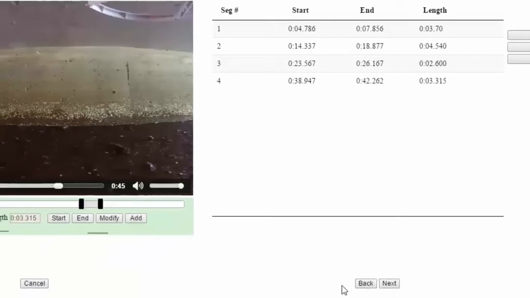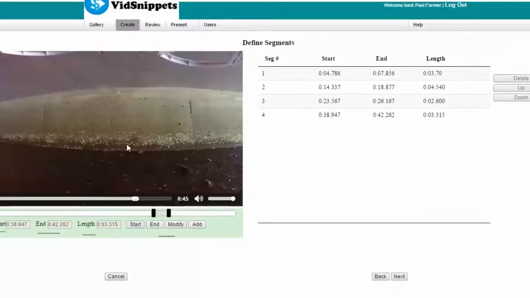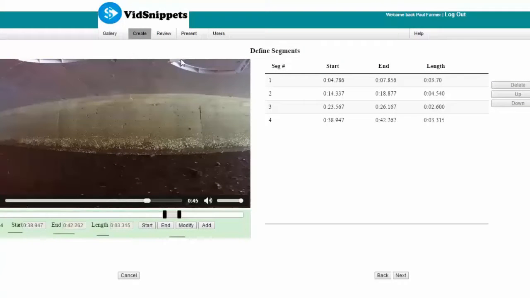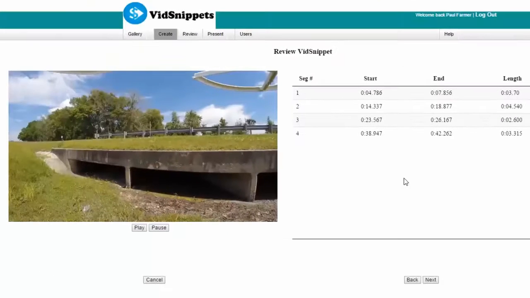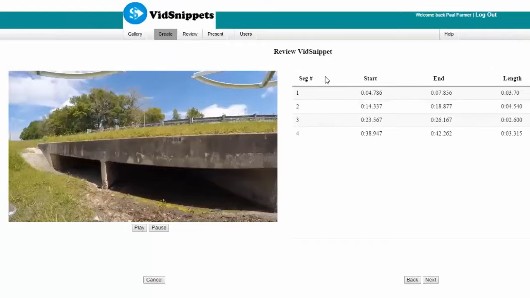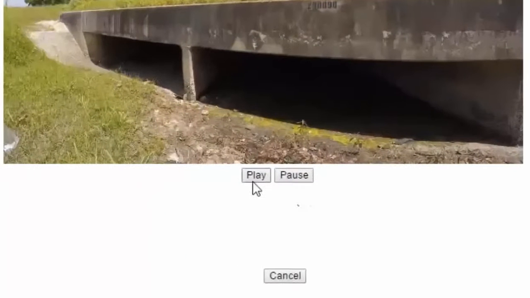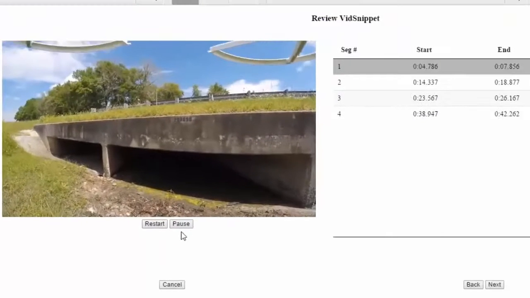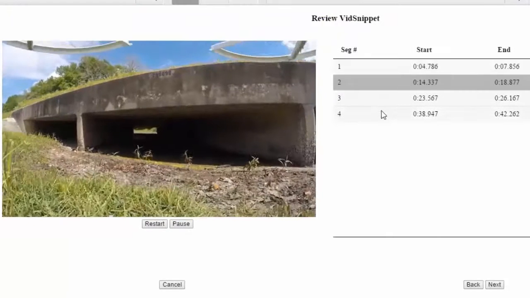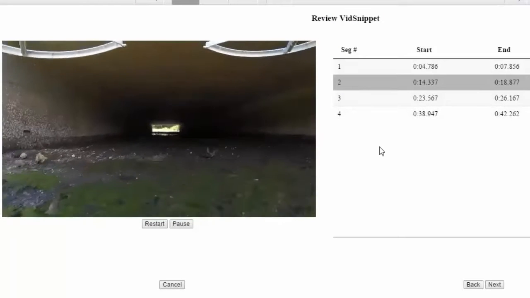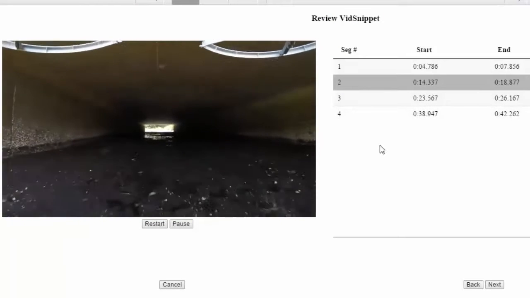Now you can navigate through the tool using the next, basically forward and back buttons. You can also cancel if you want, and if you wish to cancel, you can also click on one of the buttons up above and it'll take you out of the tool. Once you've selected the segments, you hit the next button to go to the next step, which would actually allow you to review and preview the clip that you've created. So you can hit that and it'll basically just cycle through in the order in which we've set the segments.